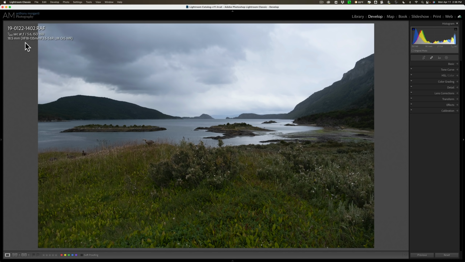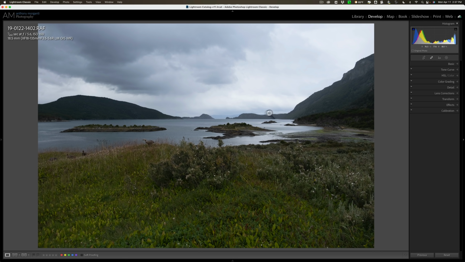Now, how would I go about doing this? Well, in the past, whenever there was haze or fog in a shot, I used to work very diligently to try to remove that fog or haze. And actually, over the last couple of years, I've kind of embraced the fog or haze a little bit. And if anything, I try to accentuate the fog or haze. And that's what we're going to be doing with this image.